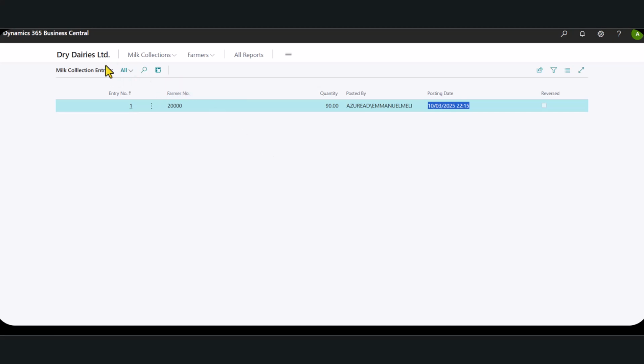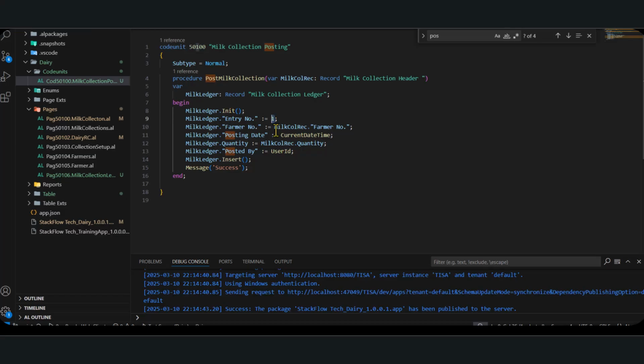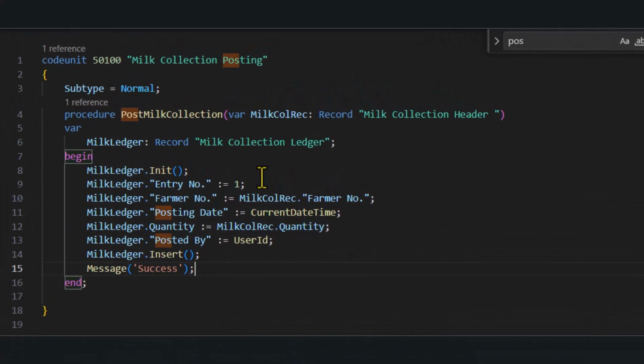So we are going to go back and try to advance our source code. We are trying to do things better.